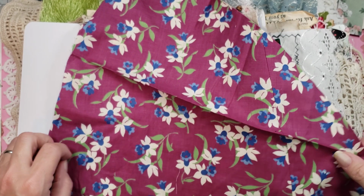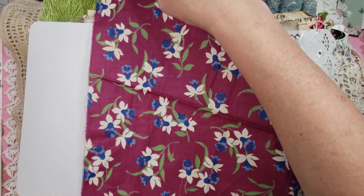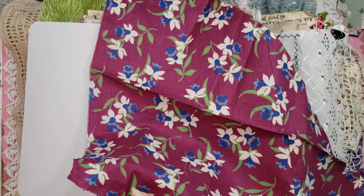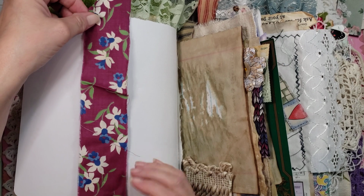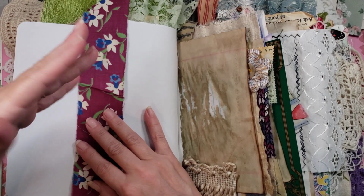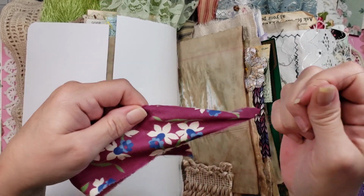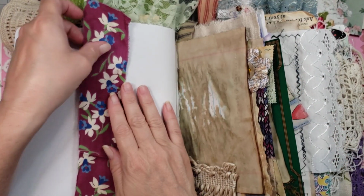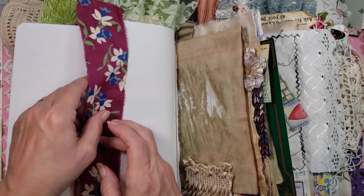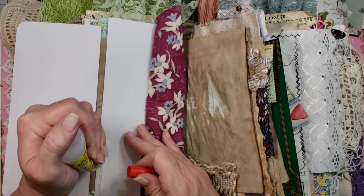Alright, I think what we're going to do, this looks like it was at some point a pattern or something. So I'm just going to snip a piece here. I'm just looking to try and get a straight line. Yeah. And I don't need a whole bunch. So we'll do another small little strip here. Okay. And then actually, I don't mind if that sticks out because hey, it's a billowing journal, right? Let's do that. Okay, I'm gonna pull some of these frayed strings out. Okay. Alright, so we're just gonna put some glue on each side of the seam.